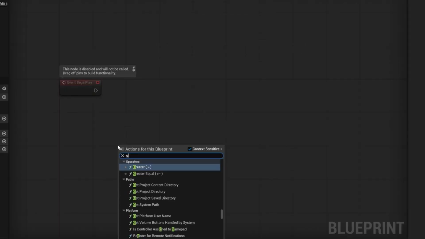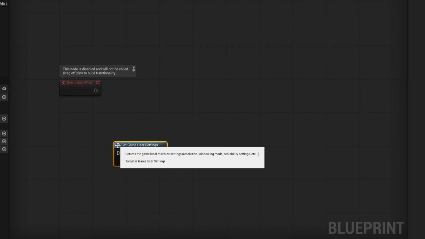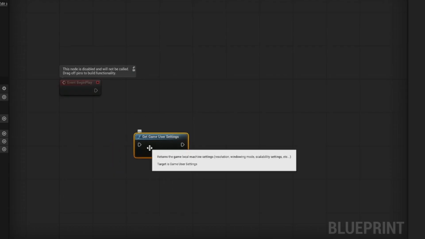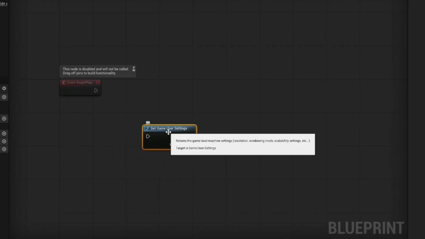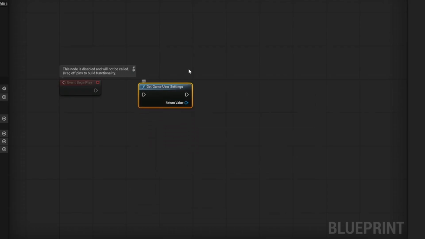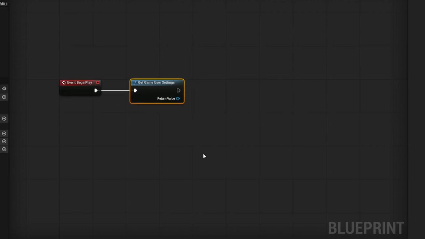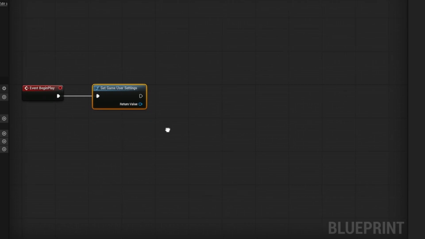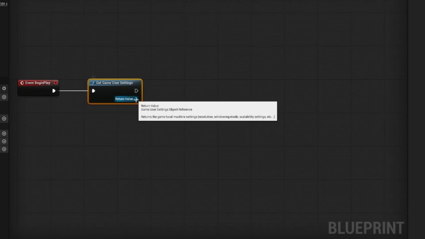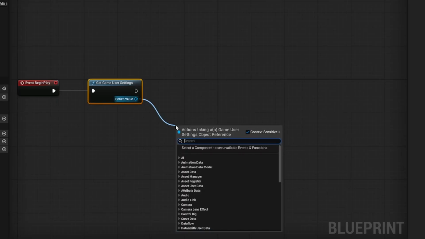What we want is the game user settings. And I think it needs the controller to actually work, because I've tried accessing this before. I could be wrong. You might be able to access this anywhere. So like I said, if you change your game settings anywhere else, let me know where you update them. But you're going to do get user game settings, and out of this, there's going to be a bunch of objects that you can actually manipulate. This is actually how you can change the dimensions. Maybe I'll do a separate video on that.